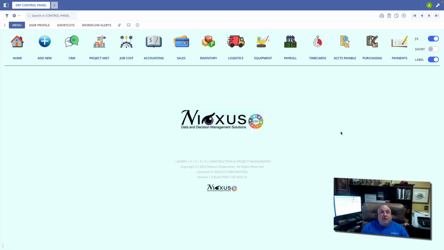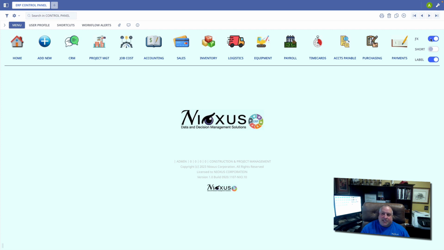Some locations you might own, other locations might be owned by other people who are storing your inventory. Maybe you're consigning inventory to someone who stores it in their warehouse. They own the location, you own the inventory. You have lots of options in setting up your locations, but locations are used in many different modules within the Ninox ERP solution. So they're not necessarily just part of inventory.